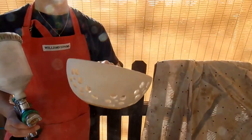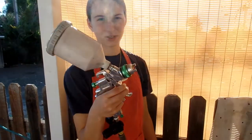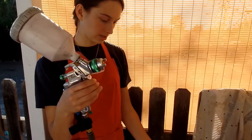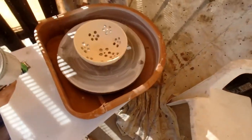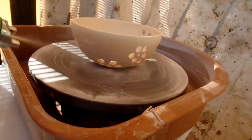and we actually had to remake it because it got cracked when it was drying, but here we are, and we got this nice airbrush, and today we're going to now glaze the bowl with the airbrush. But we'll see how it goes. Why don't you just hold it steady?